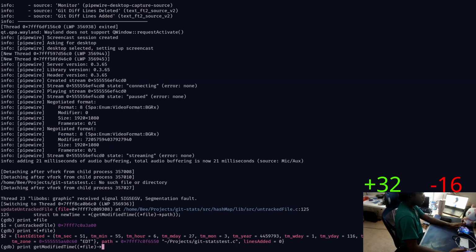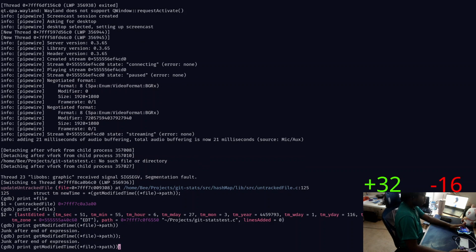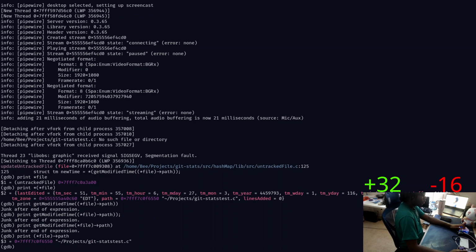This is probably why the time wasn't working. I didn't do it right. Junk after end of expression. What does that mean? Do you just want me to do this? Did I put like an extra space or something?